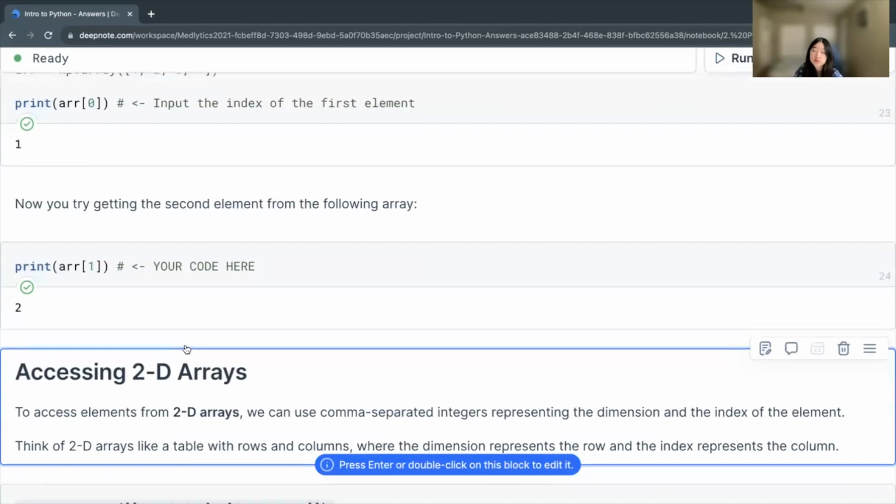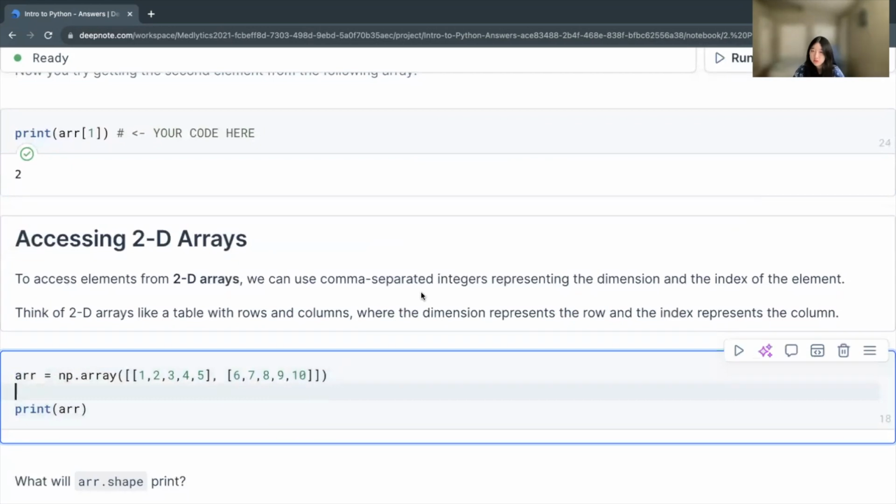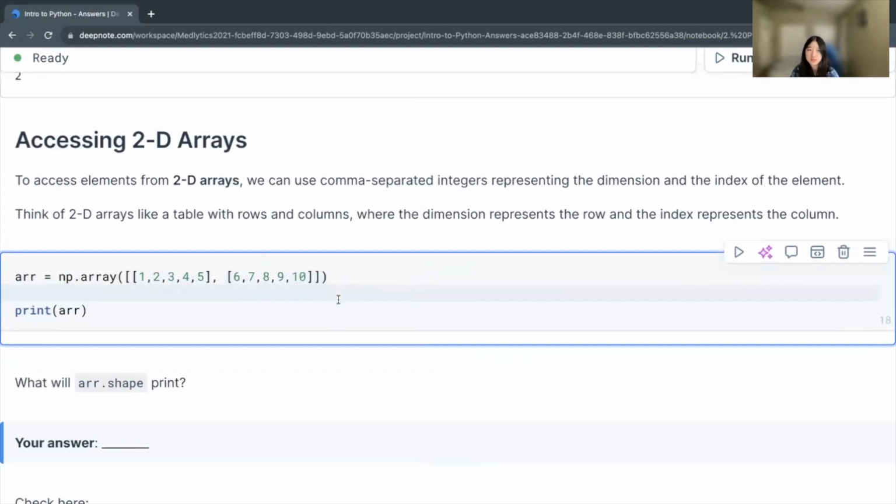If we move on to 2D arrays where we have 2 dimensions, so we're going to have rows and columns, we're going to have to use comma-separated integers, which represent the dimension and the index of the element.